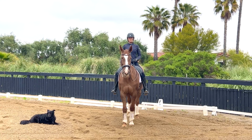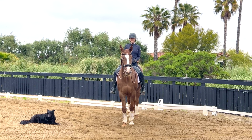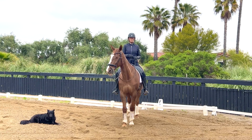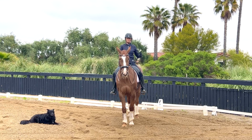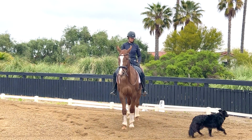So here's your straight alignment. And if you want to intentionally put more weight into your left stirrup, you want to think your left shoulder stays above your left hip. You're just going to go in a little bit minimally this way, right? And that in itself, in motion, has a huge sort of impact on your horse. If you want your horse to leg yield or to half pass in the lateral movements, all those things come into play, and you can't make a mistake with them. Otherwise, your horse will never move fluidly to one side or another in the lateral movements, right?